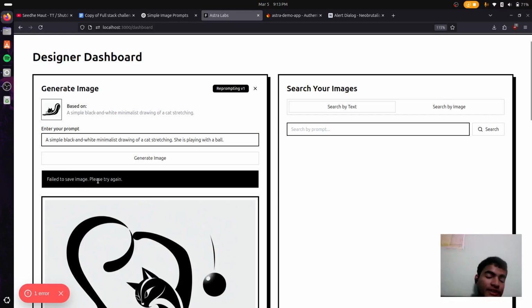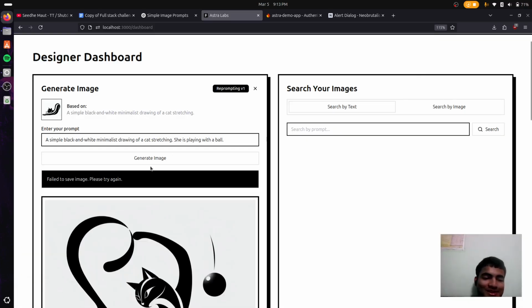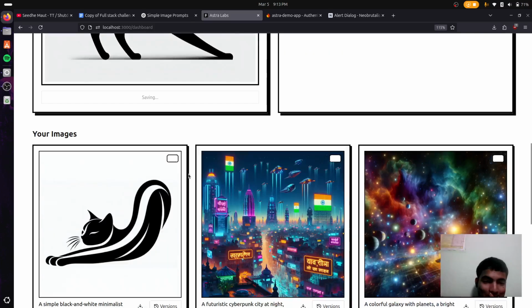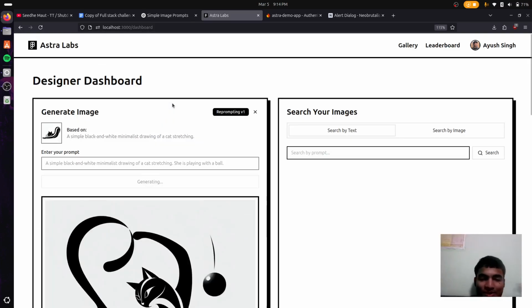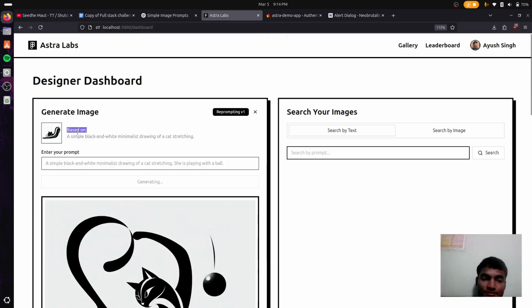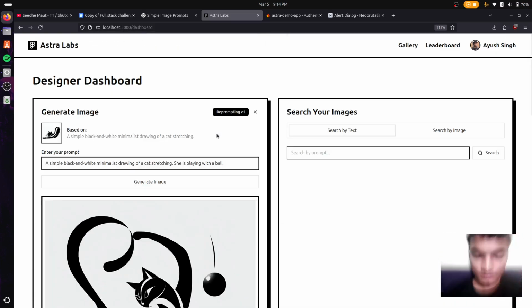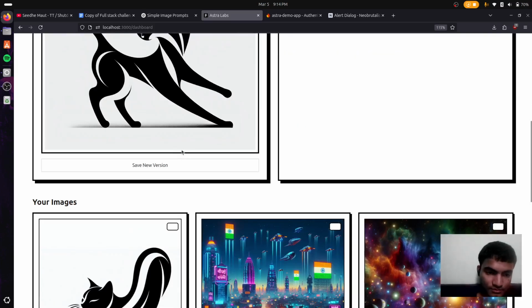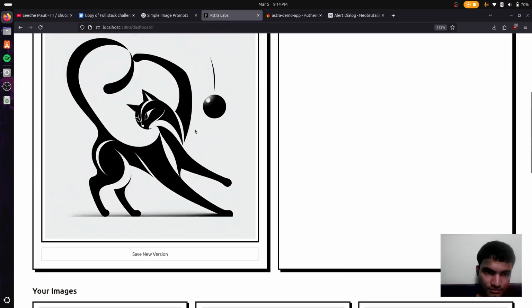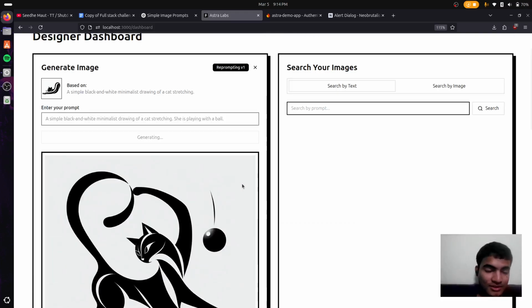What is the error? Failed to save image. I think there is some error, but now let's try to save this image.